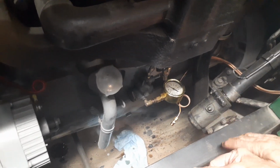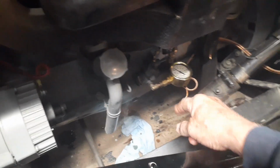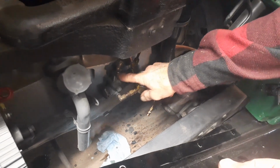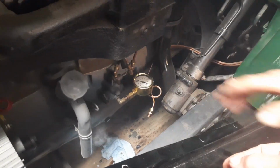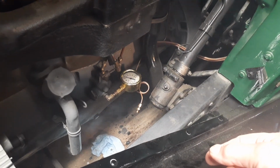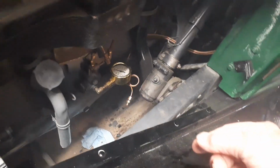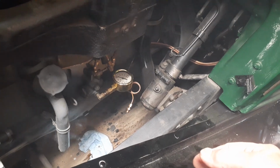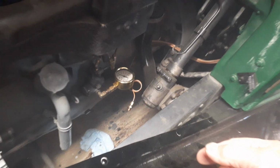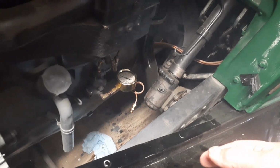Yeah. Then what I'd have to do is block this off and just see if I'm losing too much oil pressure. Down to 15 pounds. And I would think I should have more than that. That's 10 pounds right there.